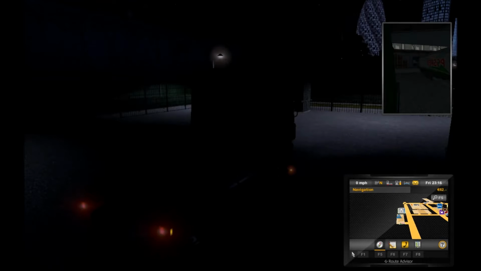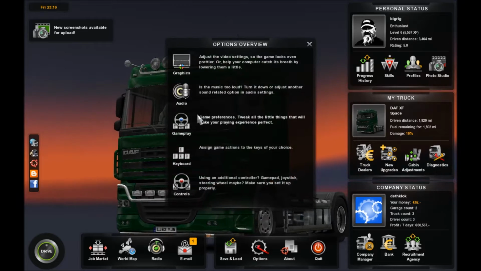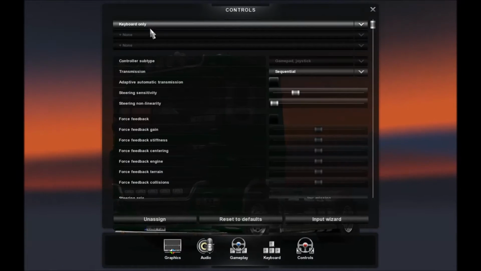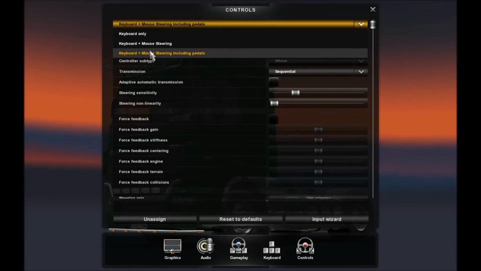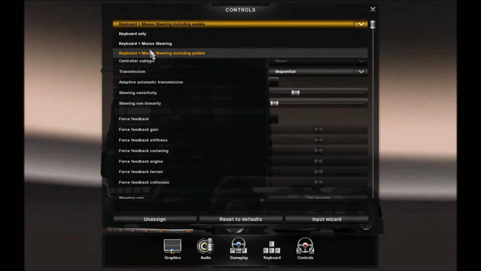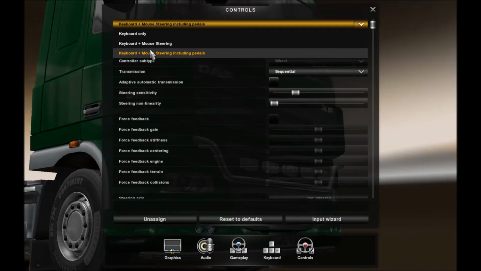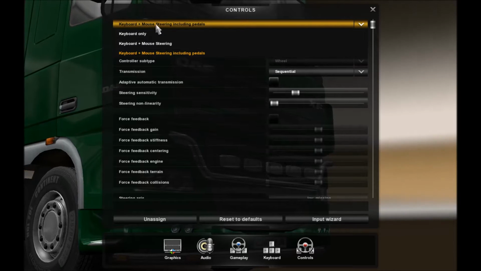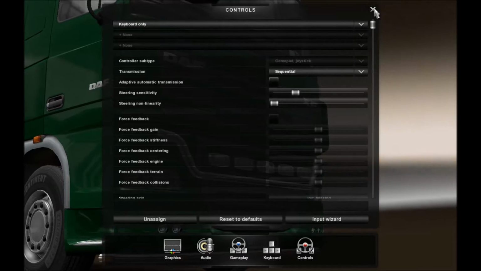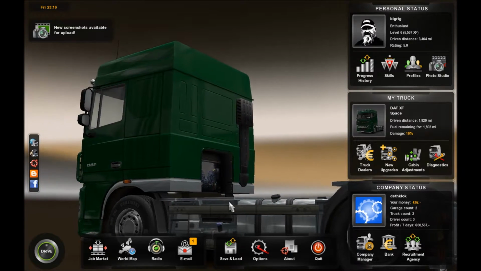Whoops, didn't want to do that. Oh, hold on, guys. My settings are all out of whack, aren't they? Ah, yeah, here we go. Wait, keyboard plus mouse? No. Something's being weird. It's not detecting my steering wheel anymore.